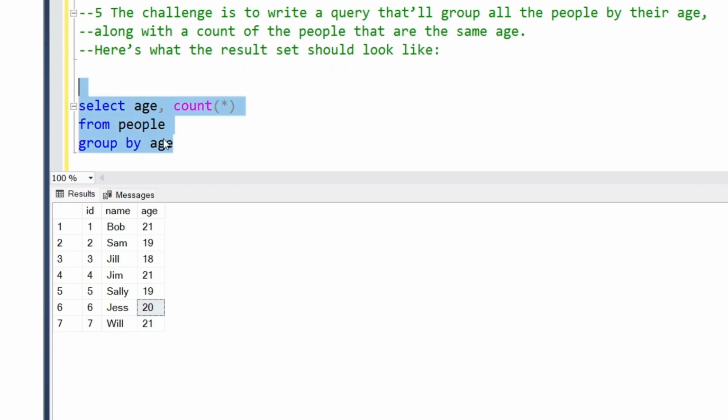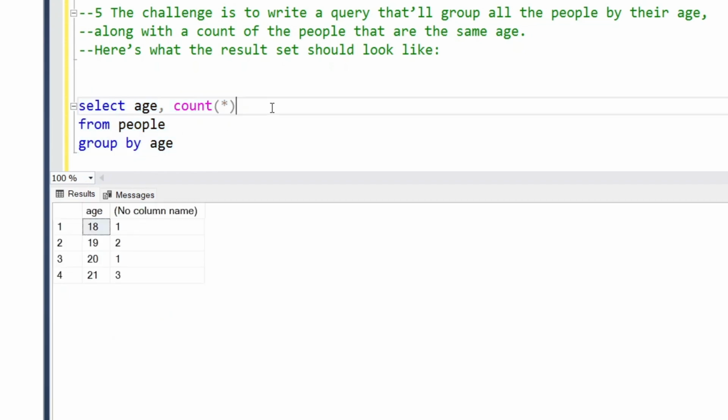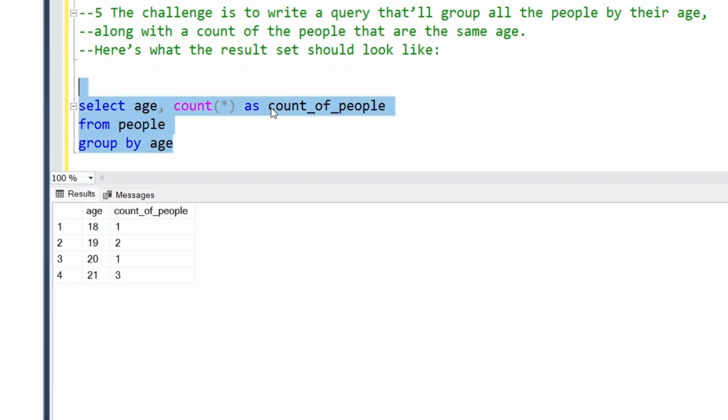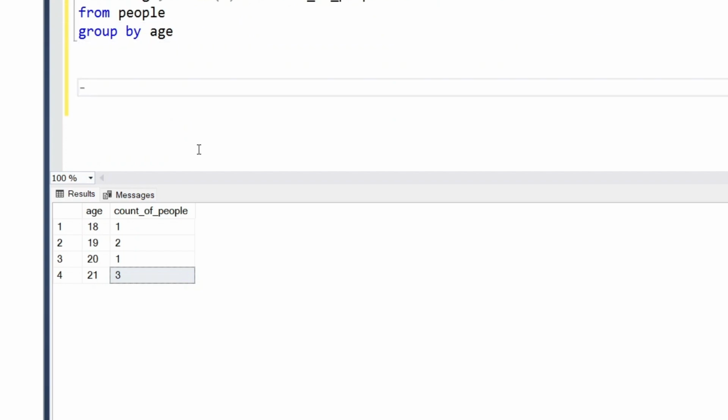Here we go, count of people. So this is the age column and this is the number of people of this age. Two people are of age 19, and 3 of age 21.